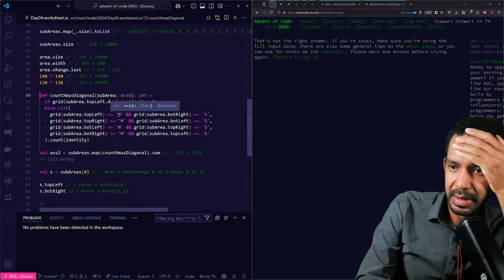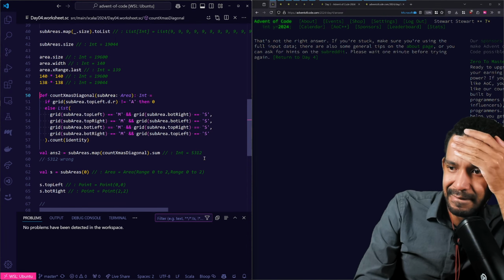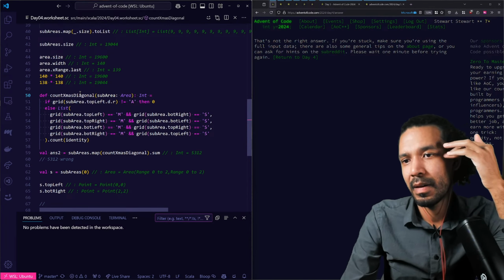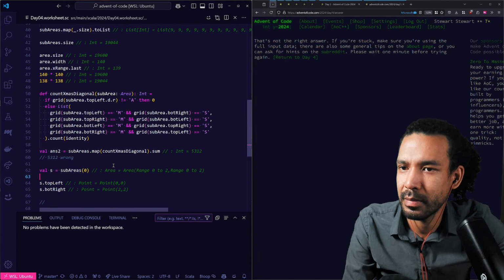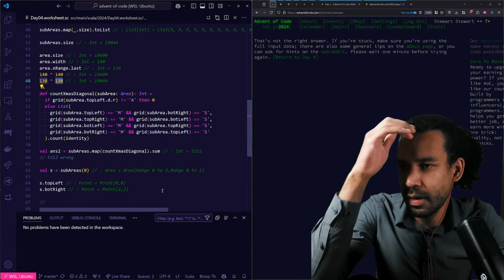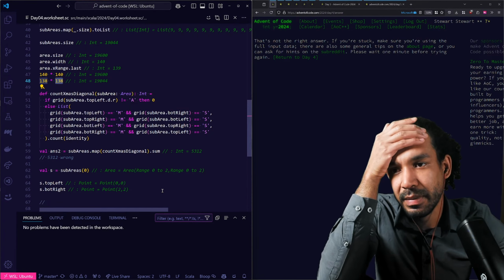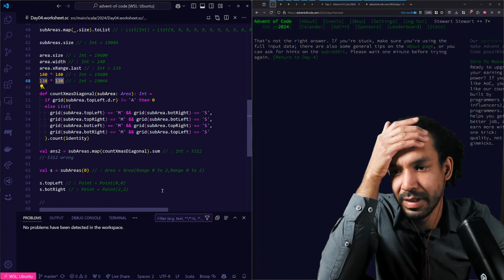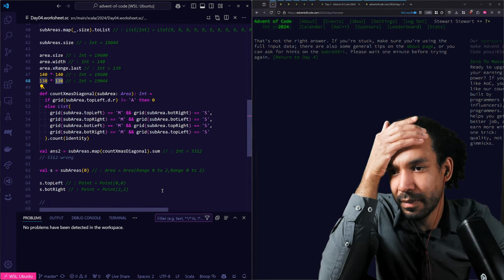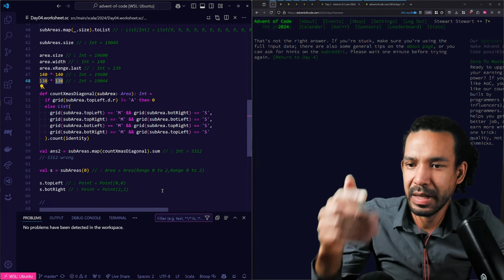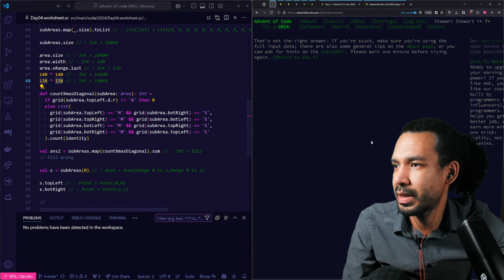Grid apply to a point. Okay, so we're searching 19,000 subgrids. We should test this on a particular subgrid.